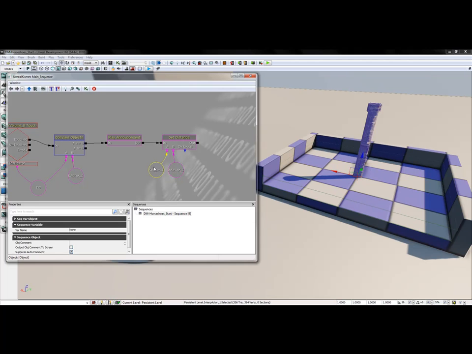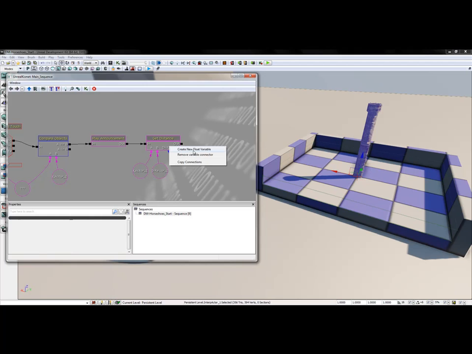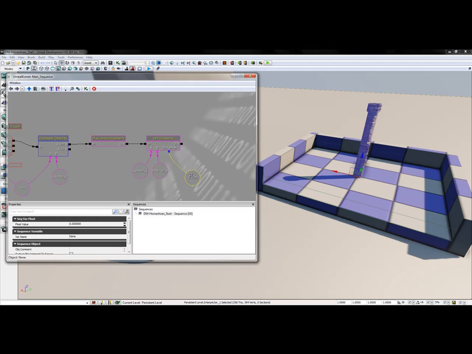So what it's going to do is find the distance between these two objects. And then you can see here that this section for distance is an output because it has that triangle shape. So this will give us the distance between them. So I'm going to create a new float variable by right-clicking, and that will be what we can use to figure out how far away it is.